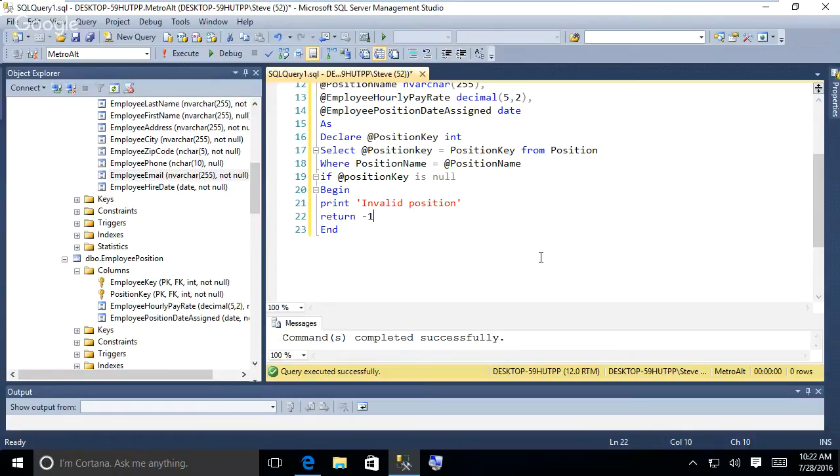Or you could create an error. I'm trying to remember, is it just throw? I know how to do it in C#. I know how to do it in Java. I'm not sure I remember how to do it in SQL.